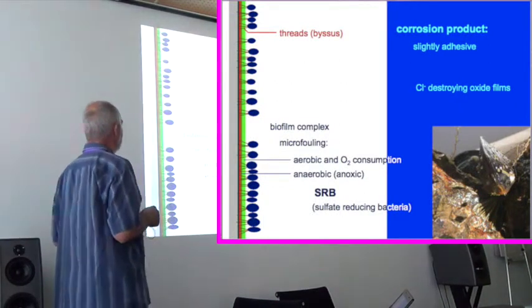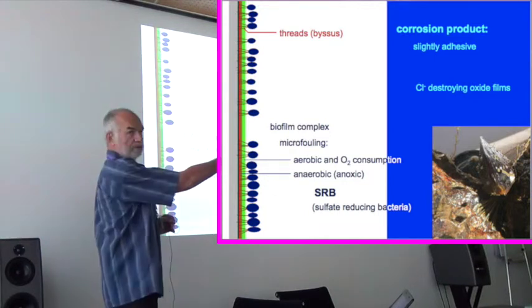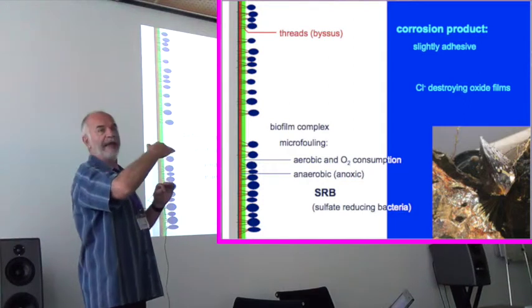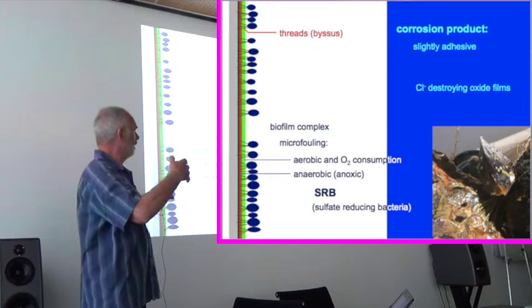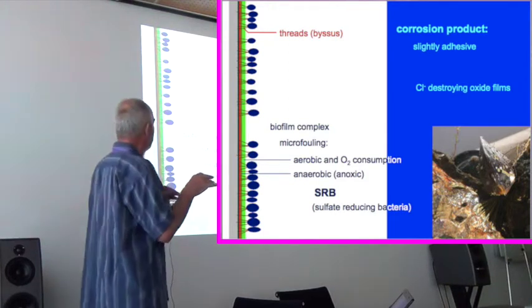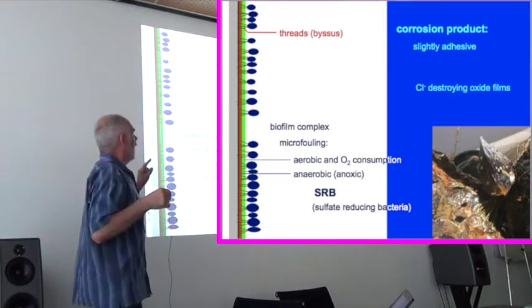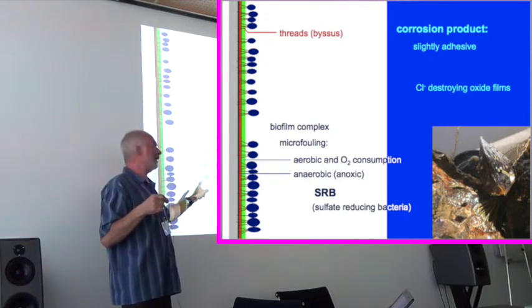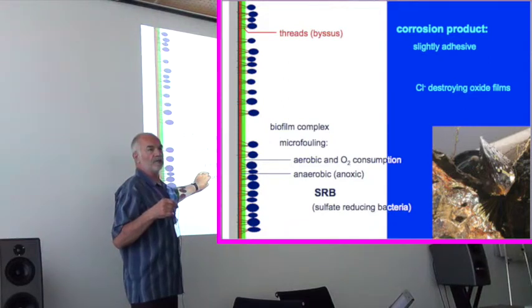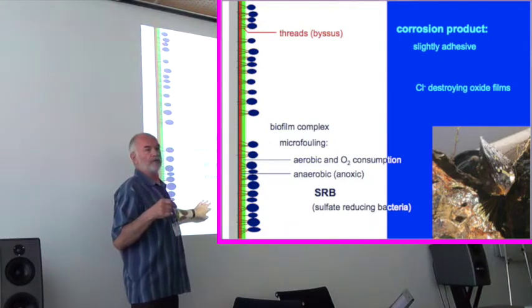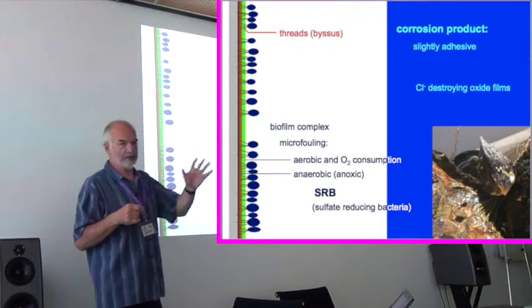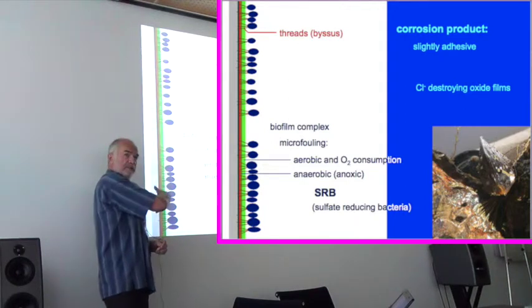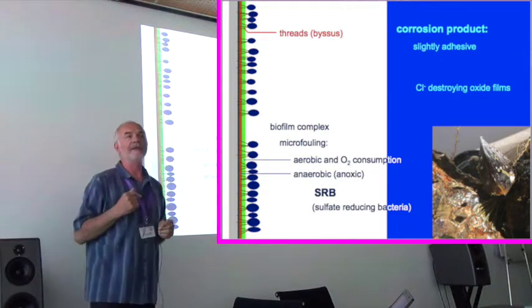But I want to say something more about macrofouling. As an example, I give a mussel with these pieces, threads, and in between, there is an ideal world for small animals. For example, worms, crustaceans, et cetera. All types of little growly things. And they are growing and multiplying. As a result, from top to bottom, you have consumption of oxygen. The depletion can be complete in such a way that you are there in an anaerobic situation, an anoxic environment. And that's a paradise, of course, for our sulfate-reducing bacteria. It's so that even in aerated situations, all over the biofilm, you have conditions even for anaerobic bacteria. Don't forget that.